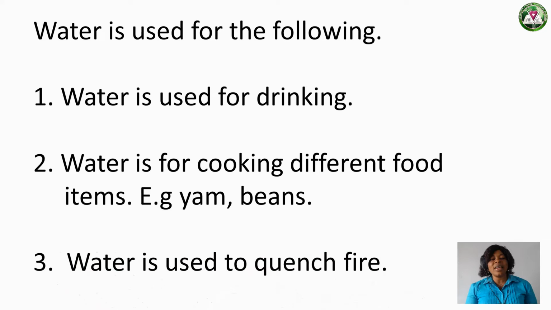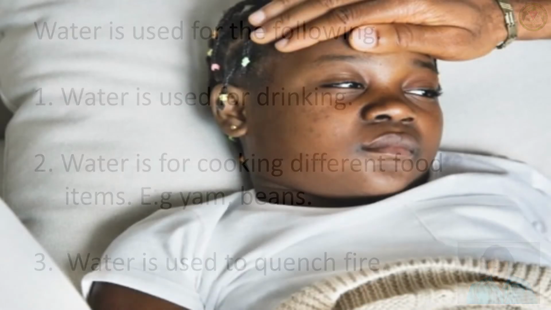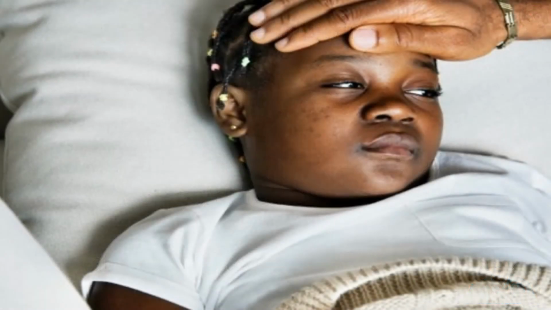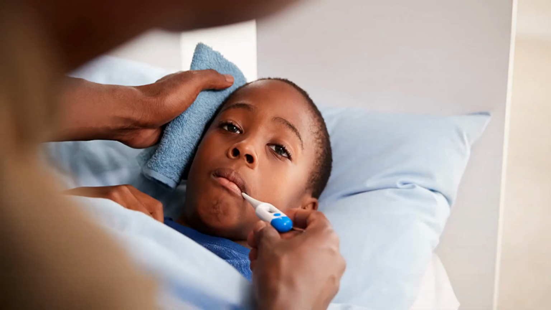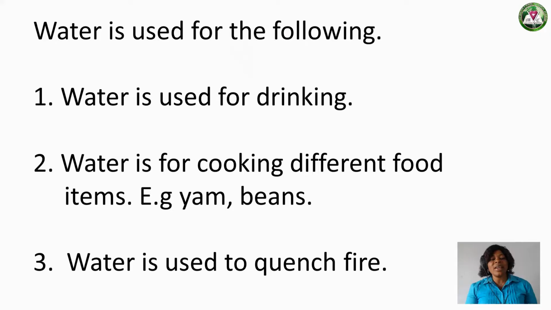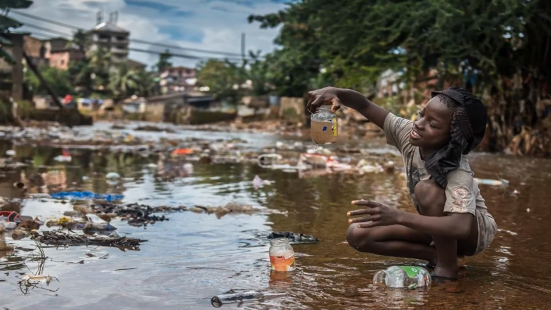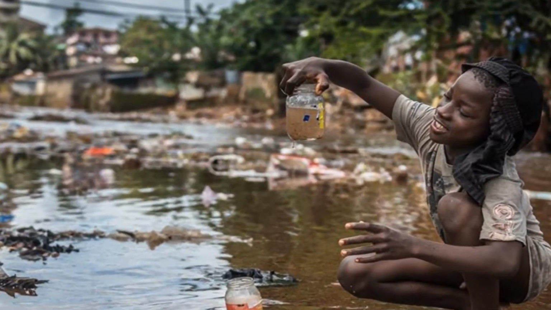Okay. The next one is that there are dangers of drinking unclean water. When we drink unclean water, there are dangers. Drinking unclean water causes diseases, which are very common these days. Number 1, typhoid fever. When you drink unclean water, it causes typhoid fever. B says cholera, which is common these days. When our water is not treated, you have such a thing.